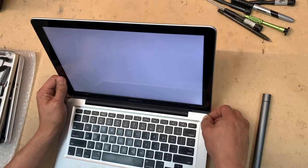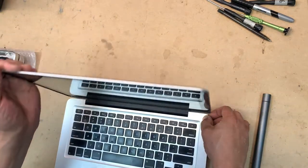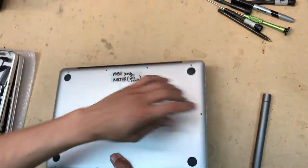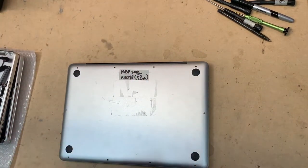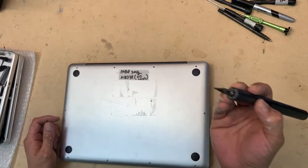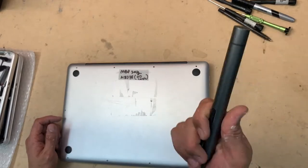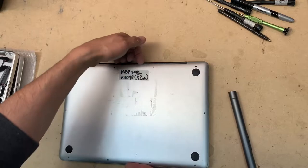So let's shut it down and replace something inside. It's pretty simple, just follow along with me. So I've already removed the screws, you know, there's like 20,000 screws, but yeah. You can use a Phillips screwdriver 00. I've got my electrical screwdriver. They're about $90 on eBay. So once you remove all the screws, just flip it up.